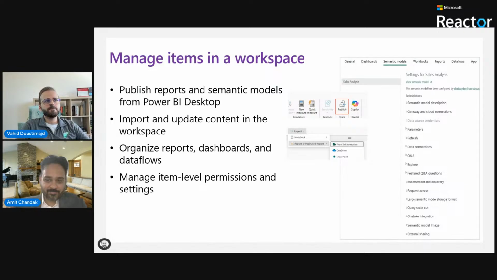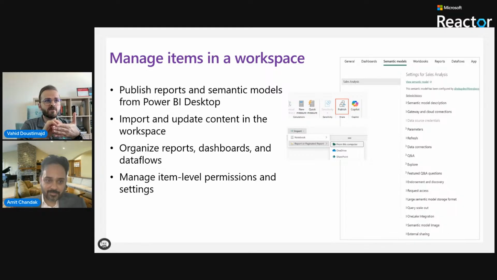Okay, so we have talked about the workspace and the roles, and now we need to know how we can publish the report into the workspace. If you create your report in Power BI Desktop and you have that PBIX file, you can publish it by using the Publish button in Power BI Desktop and publish it into a workspace. When you click on publish, you can see the names of all workspaces you have access to. You can select each of them and publish it there.